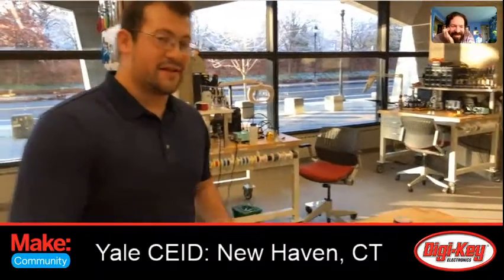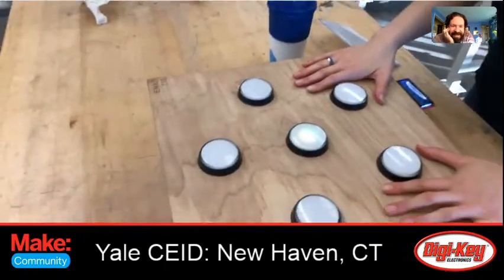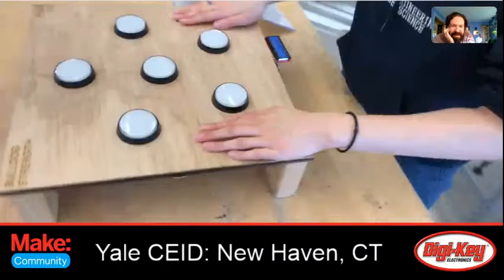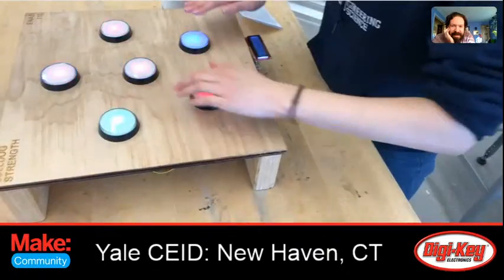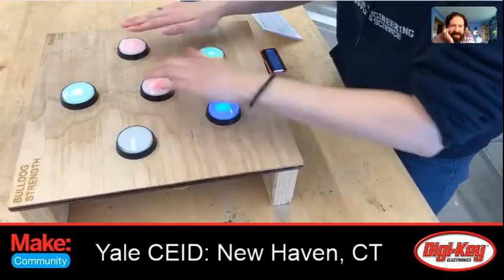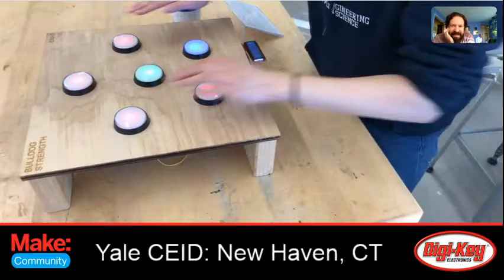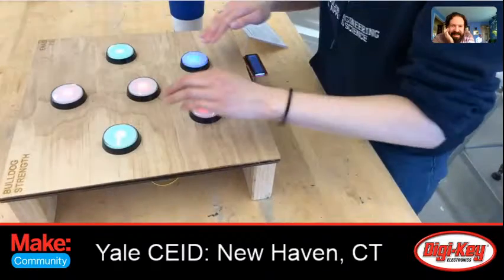So this is the light board, which I think Ashlyn is going to demo for us too. All right, Ashlyn's got mad skills. The idea is that they've got concentric circles that will map out our participants. All right, let's see your reflexes. She's supposed to hit, in this case, all the red buttons. This would have been a device made entirely in a couple of weeks by first-year students in our space that we then give to the client, in this case, the Yale lacrosse team, to use in their gym.